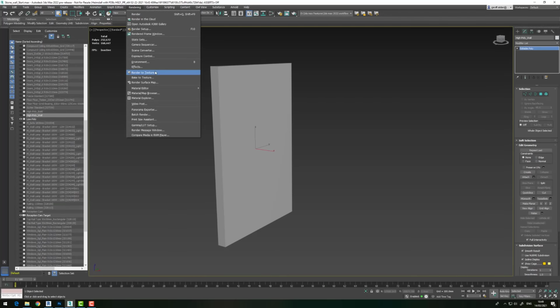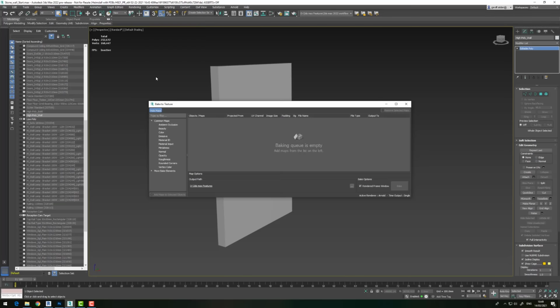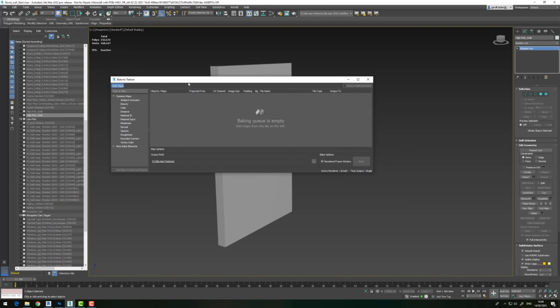If I come back to rendering, what we have now is this concept called bake to texture. It was available to us in 2021, in a point release and an update. It's very good, and I was using it when it first came out, just to see how it worked, and things were okay. The reason I wanted to wait before showing you was until we actually had 2022 out, so that I can look at the actual process better here.